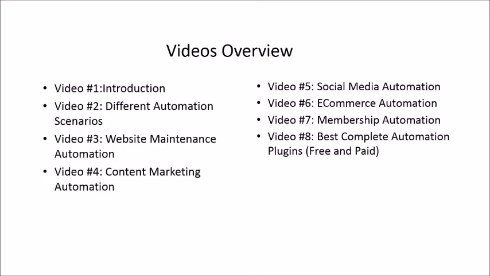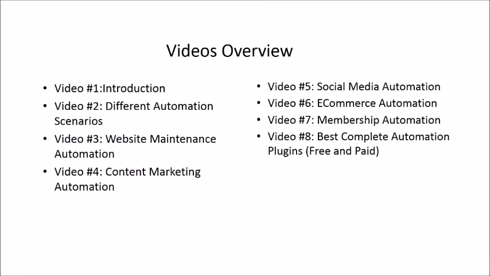Video number 5, we'll talk about social media automation. This particular one actually ends up taking a lot of time, simply because a lot of people have different social media platforms such as Facebook, Twitter, Pinterest, YouTube, all sorts of platforms. So how do you automate it so that when you go through video 4 and the content automatically schedules, you have a system that will see that you've posted it, take that information, and disperse it automatically, so that once you set things up, it's just going to be good to go? So that's what that is going to be about.